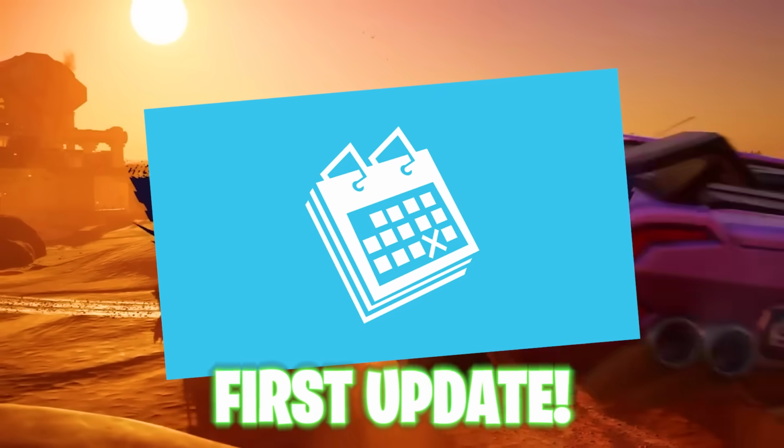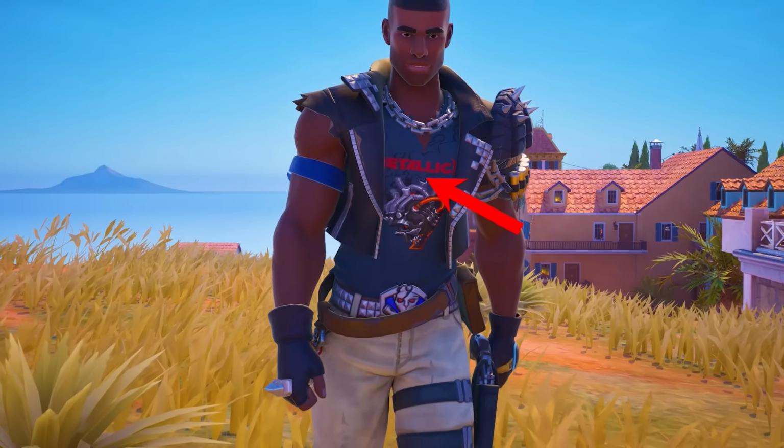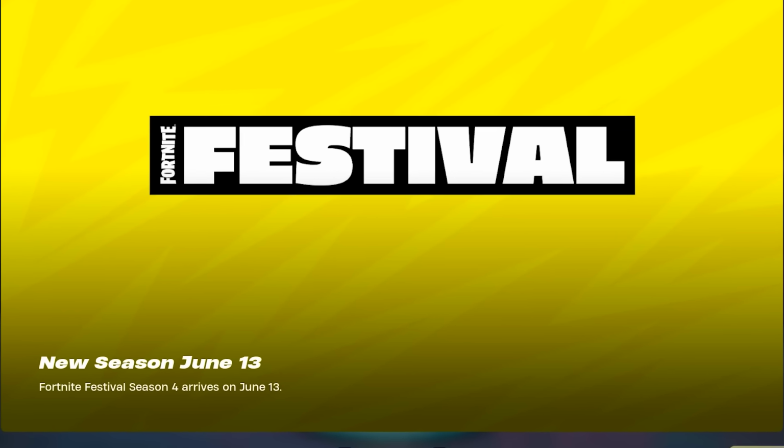Last week, we received the very first update of Chapter 5 Season 3. And all throughout this entire season, Epic Games have actually been teasing a collaboration with Metallica. Not only is that for the brand new season of Fortnite Festival, but it's also here in Battle Royale, where Epic Games literally just added a brand new mythic item.